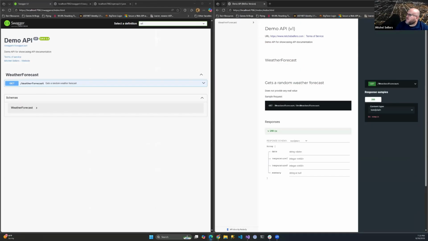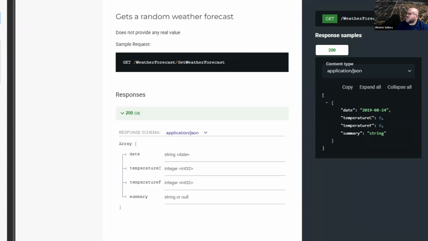So as I go through and look at these items, you can see here that you can adjust, you can see the URL, you can see the content types. We still have this issue with multiple content types. But then down here, if we look at our data format, I'm just going to go ahead and change our response schema here to JSON. You can see here that it does a similar behavior, but it doesn't really give me much detail about required fields, not required fields, those kinds of things.